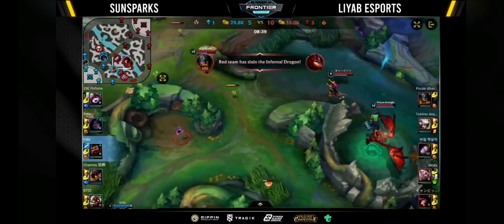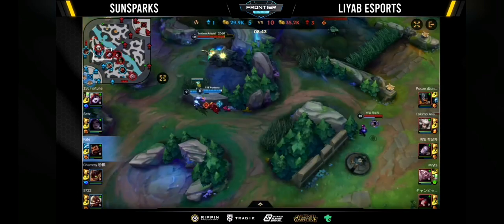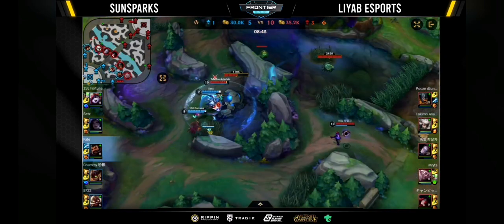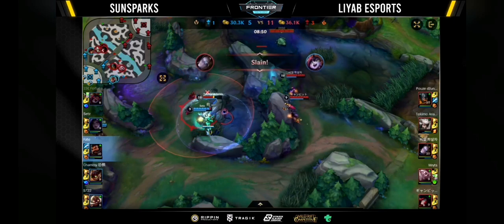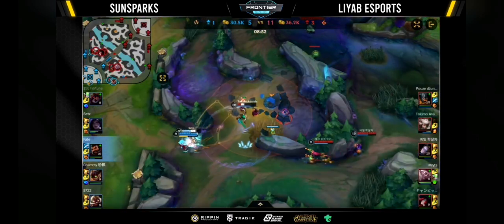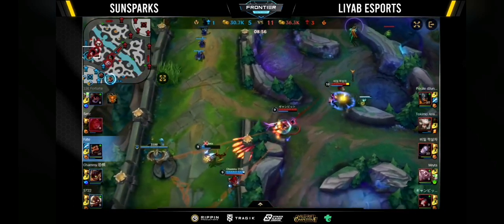Lack of frontliners as well to just go into the Dragon's Pit and tank all the damage, because that is missing for the side of Sunsparks, and that is just not possible for them right now as we have another fight in the top side of the map. See here, we have Tokimo Ariado, ladies and gentlemen, and make it rain, auto attack.